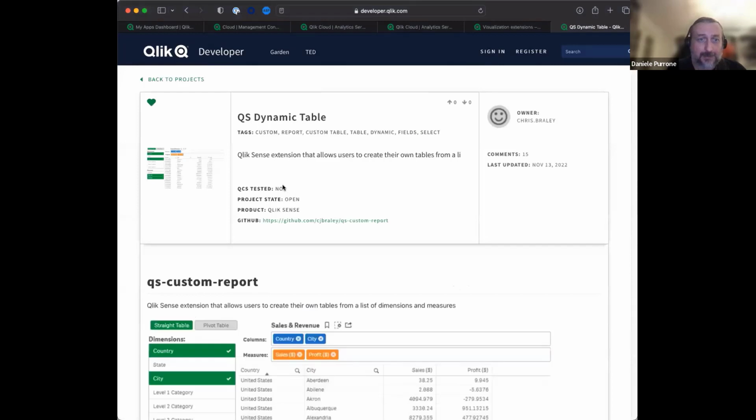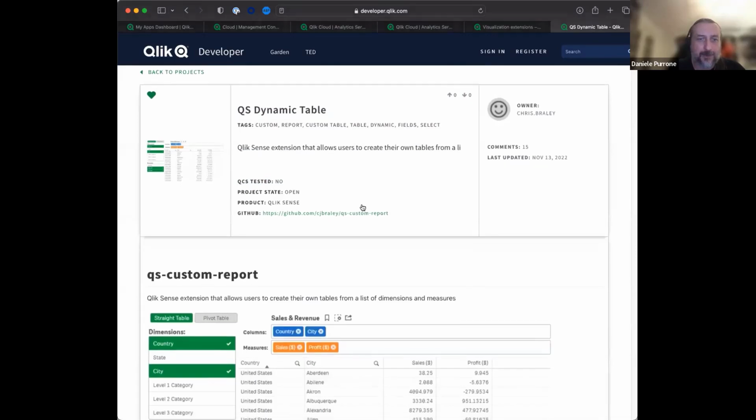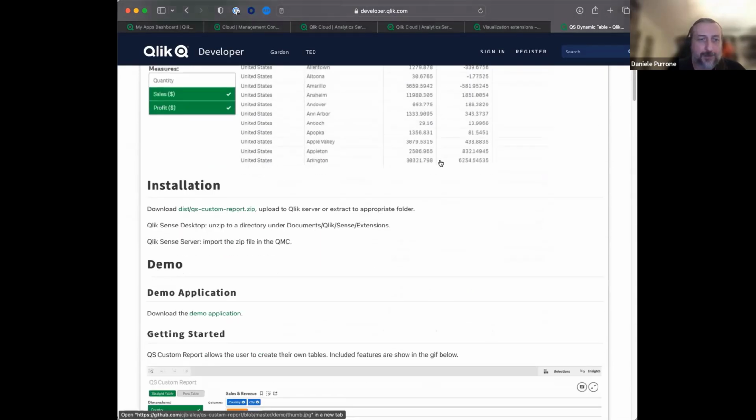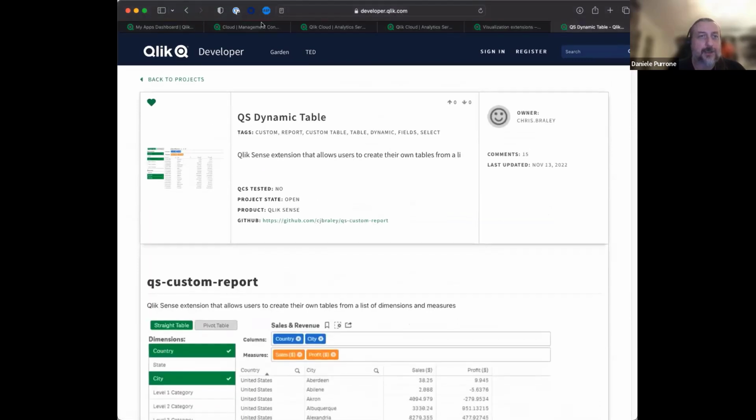So on cloud, please use only QCS tested extensions that the developer certified for QCS. And of course, these extensions are not supported by Qlik. They are supported by the developer. So if you have any issue, you can reach out to them directly via their GitHub page and ask them to provide you support on the extension.